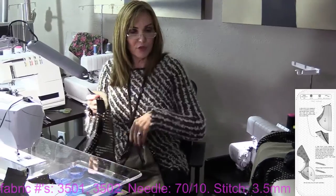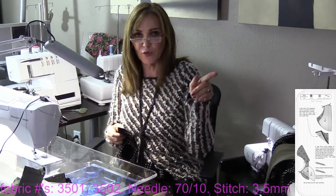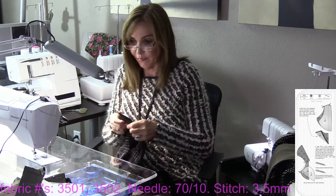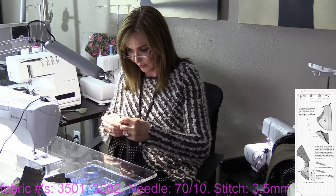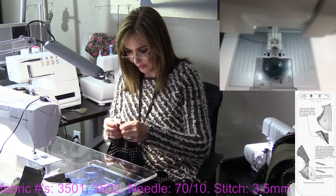If you're stitching on the wrong side of the fabric, it's a little bit hard to get the shoulder seams to go the direction they have to, whereas if you're serging from the top right side of the fabric, that's a much easier process. All right, so now we're going to hem the front.